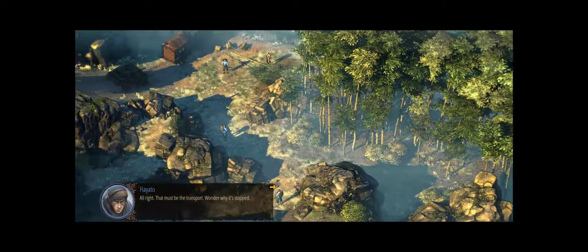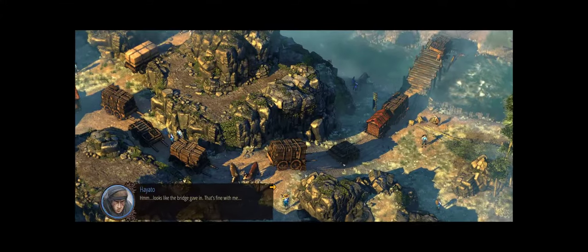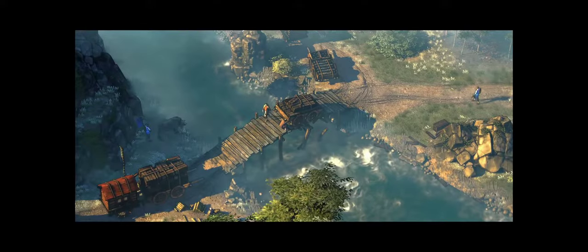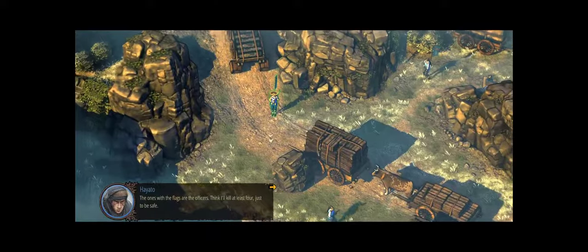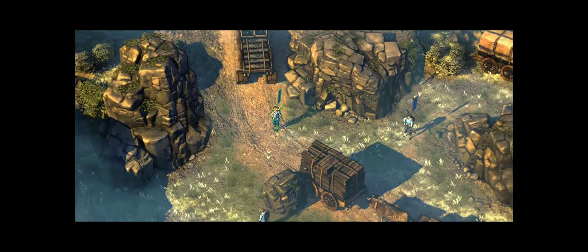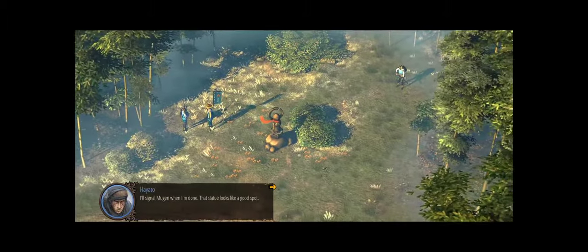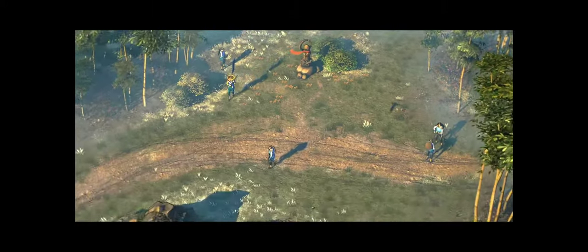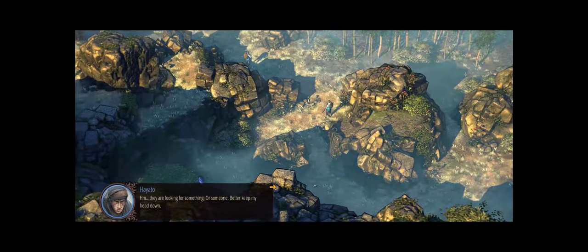Wonder why it stopped. Looks like the bridge gave in. That's fine with me. That's a lot of cannons. Flags are the officers. Think I'll kill at least four, just to be safe. I'll signal Mugen when I'm done. That statue looks like a good spot. They are looking for something.